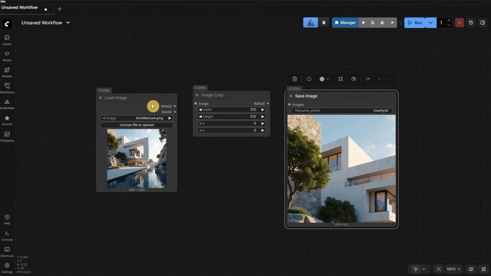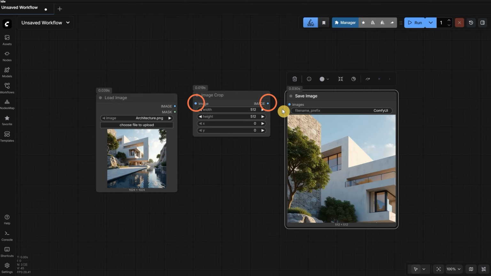So, in ComfyUI, we have different types of nodes. First, we have nodes that only have outputs. These nodes usually load something from outside ComfyUI, like a file or some text. In this case, the Load Image node loads an image from your computer, so it does not need any inputs, only outputs. Then we have nodes that have both inputs and outputs.